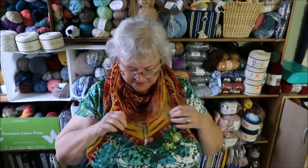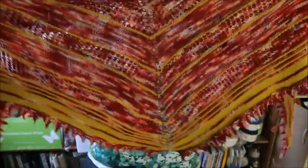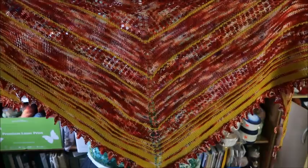So very versatile. I do not have the pattern written up for it yet because I wanted to get some photos for it. So I will hopefully this week get the pattern written. So like I said, if you have any ideas for the name, just stick it down in the comments. But there it is. This is my second finished project for this week.